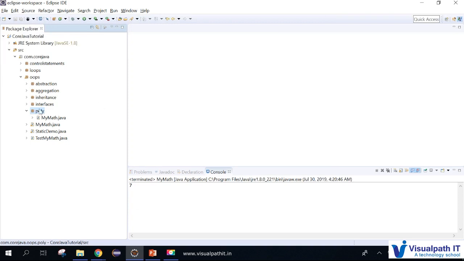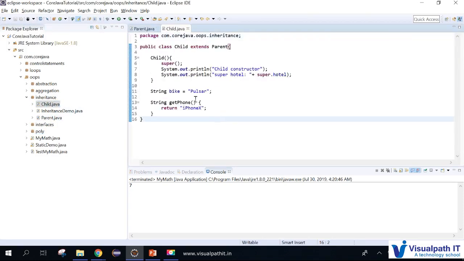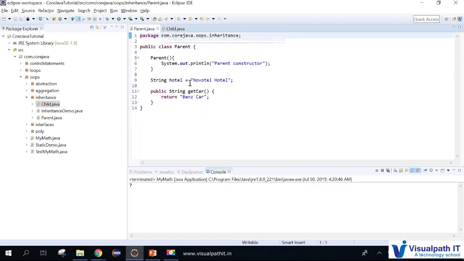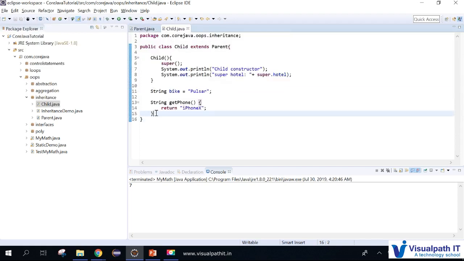For method overriding, we can take the inheritance concept, which is already available. We can take those classes and test it here itself. Suppose you have a parent class and you want to override it. Suppose your father bought a Benz car, and later you bought an Audi, so you want to override that in your parent class.